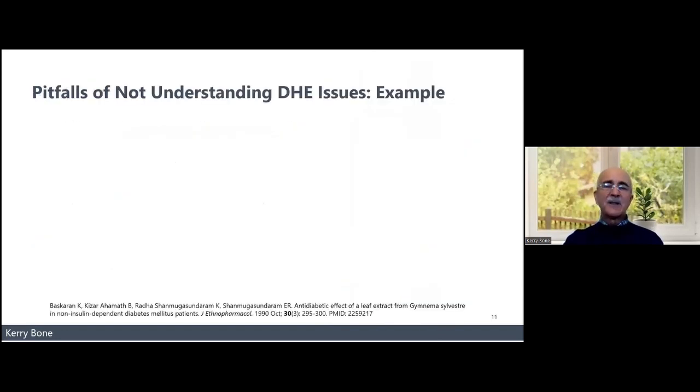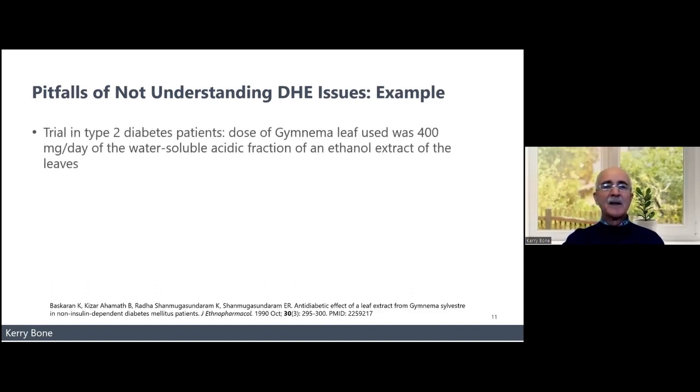Now, I mentioned how even some experienced herbal clinicians don't understand and can't readily calculate dried herb equivalents, and don't understand some of those issues I've just discussed about undeclared extract ratios and also extract being not mentioned on the label as what was used. So here's an example, and this is a real life example.